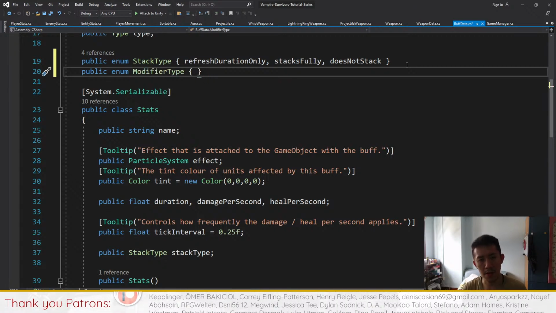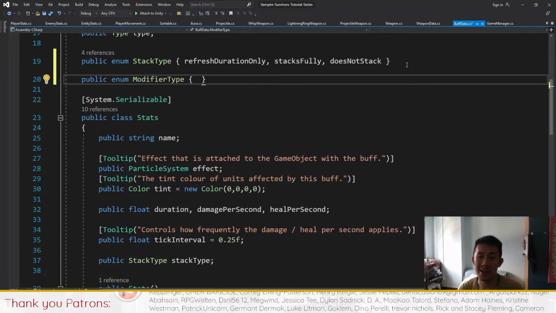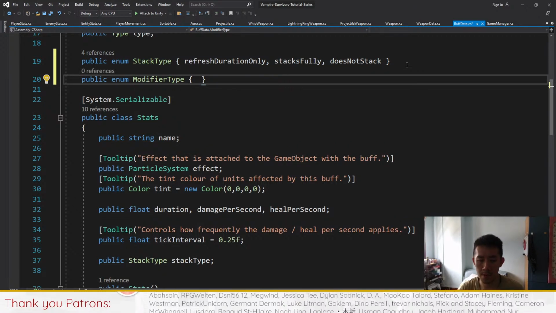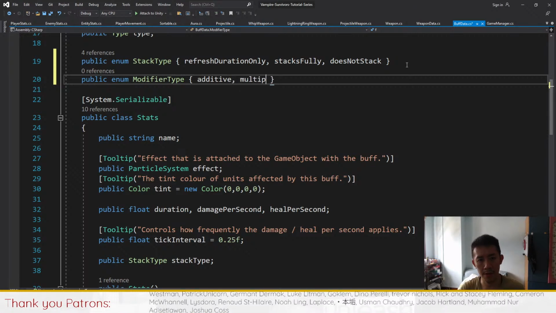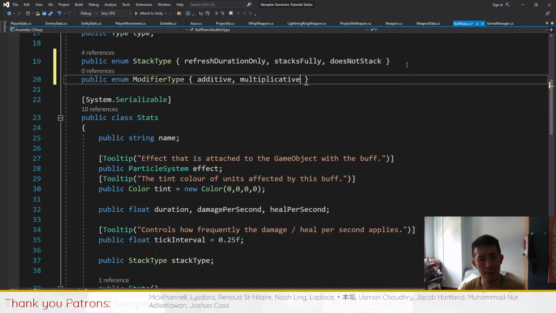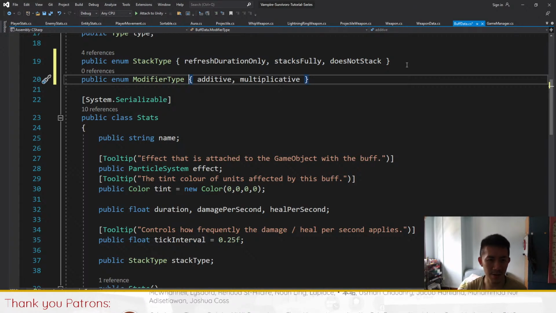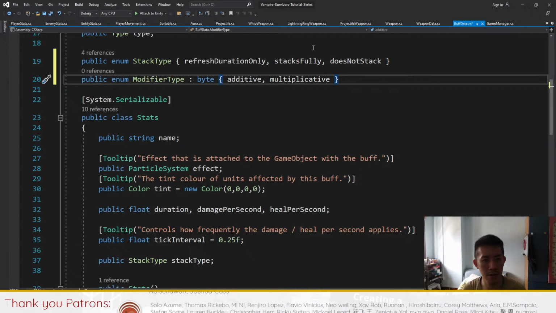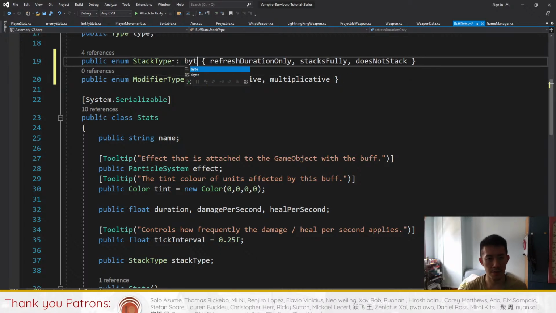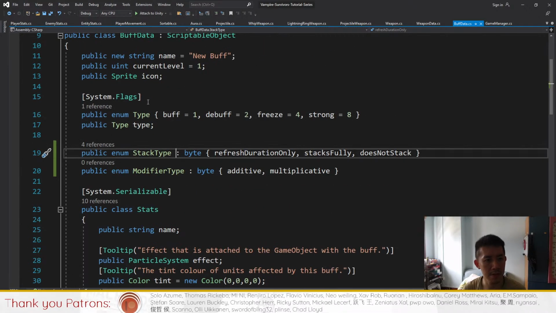So this will be additive or multiplicative. This can also be applied, right? Let's use bytes for all of our numbers.